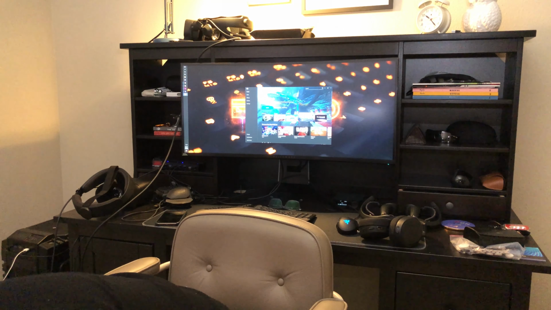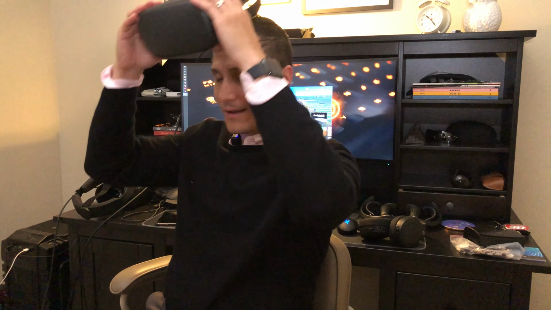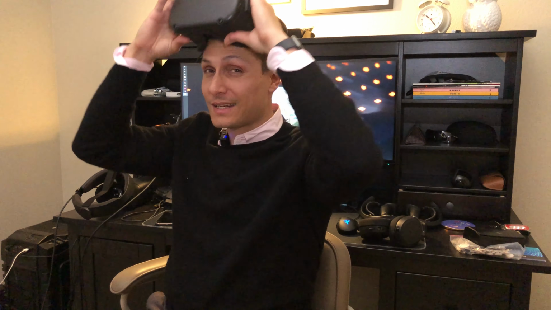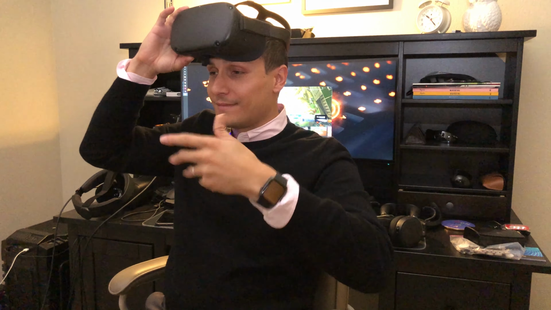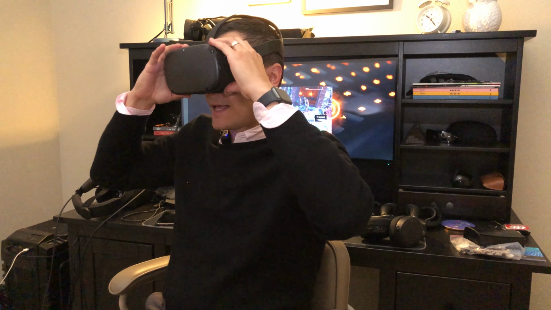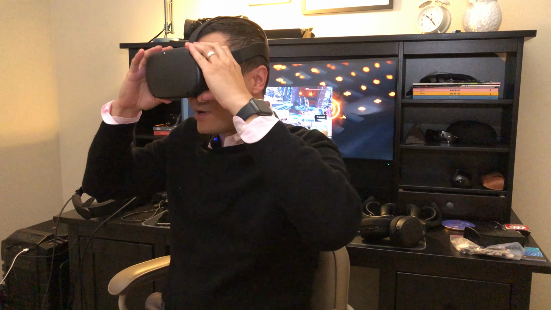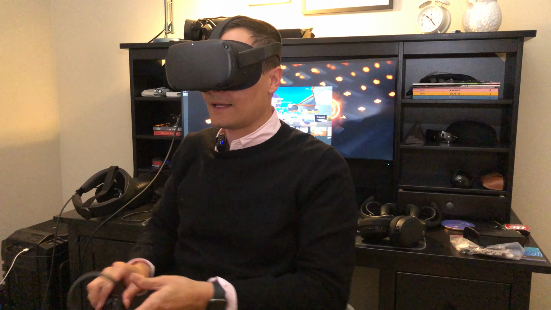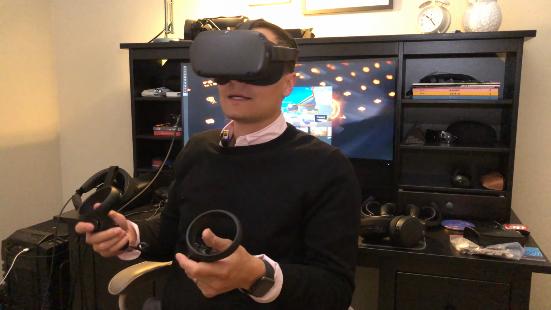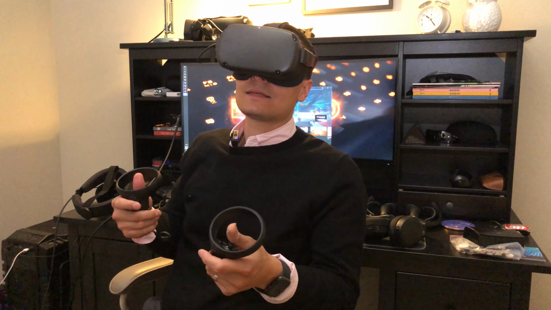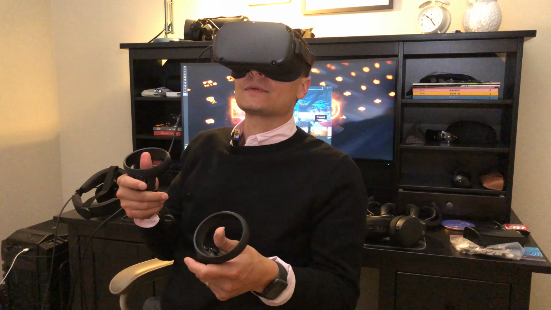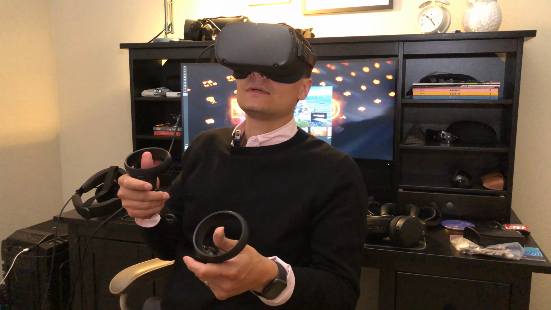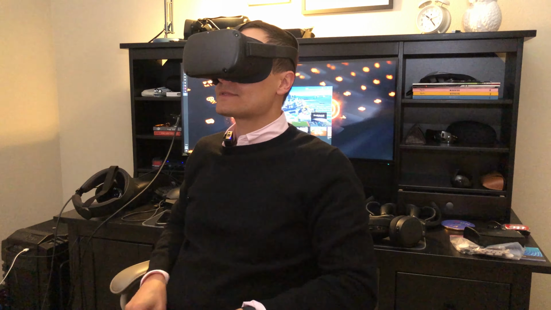Let me grab my controllers. Sorry guys, got lots of headsets around. Let me go in, and I'm just going to narrate what I'm noticing and the difference from my experience with my past headsets. I know I can't project the Quest headset to you, nor would you essentially be able to tell any difference from what you're seeing on the screen as far as resolution, because you're not actually looking at the panel. But I'm going to go ahead and open first steps.